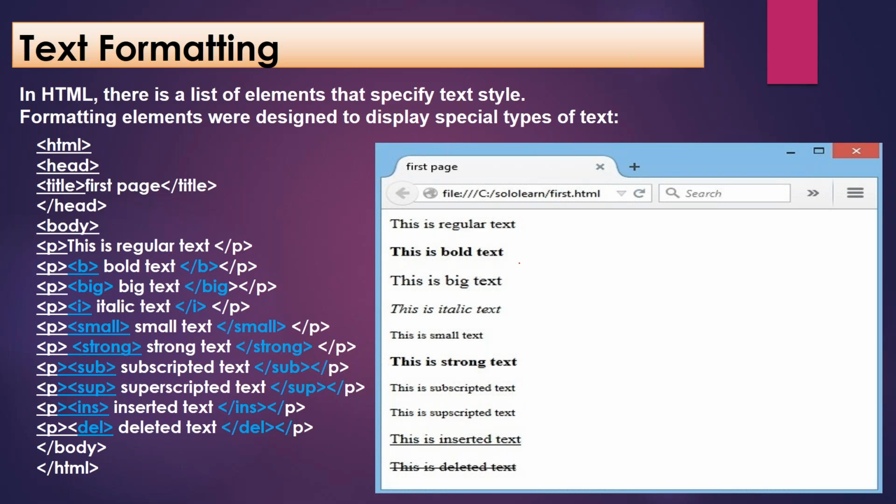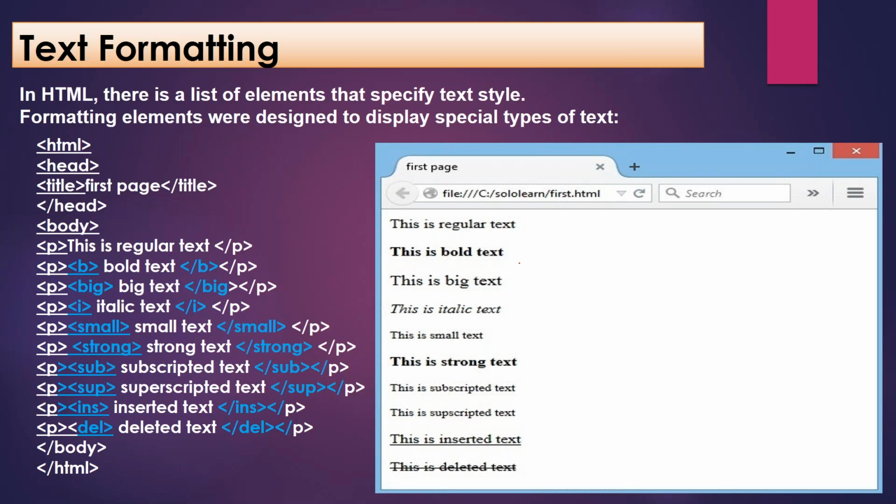When you put a tag called B, it means bold. Your text will become bold. As we know, even Word allows us formatting with bold, italics, underline. All these options are provided by Word itself. Even HTML programming provides us these options so that they can be included. I'll just read out all the options here. Just look at them once.